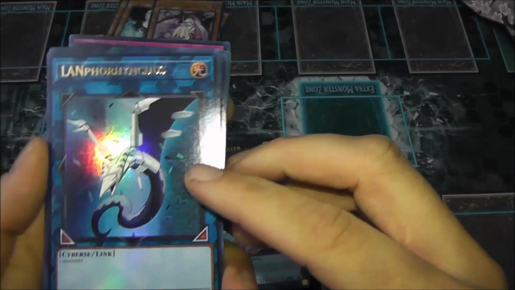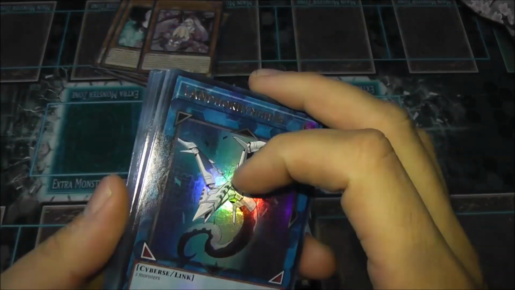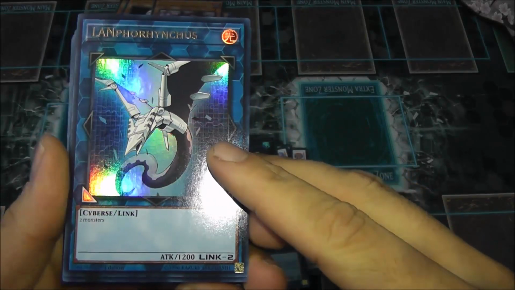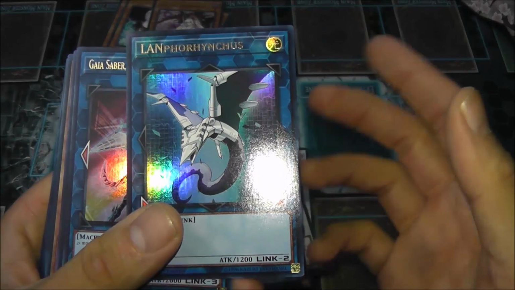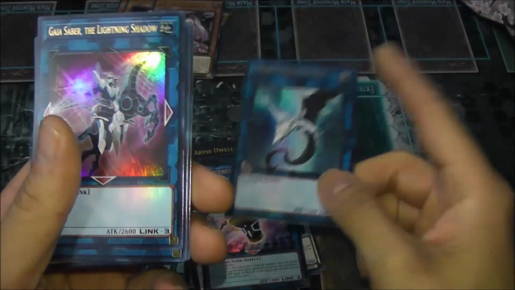The fact that it takes 2 monsters is really, really cool, because sometimes you need to be able to just make a link with a token and whatnot, and this lets you do that, whereas certain cards that take only effect monsters like Lambda do not.